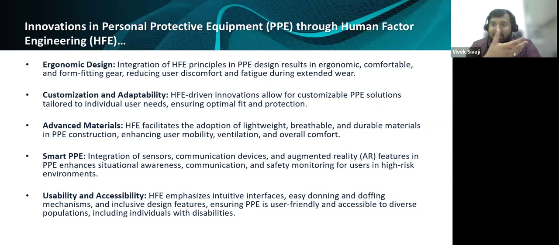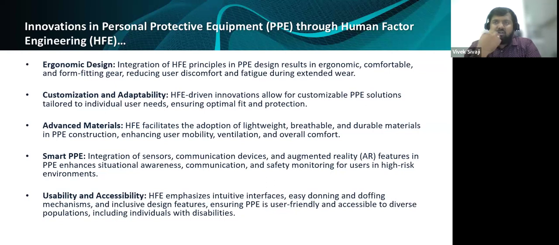Okay, I'm talking about a variety of things. For example, nanofibers are something that has become more popular nowadays when it comes to PPE design. Smart PPEs are the integration of sensors into your personal protective equipment. The ability to customize and adapt your personal protective equipment is, I could say, the core essence of keeping a worker safe. An auto-tinting or auto-darkening helmet is a good example I can give you there.